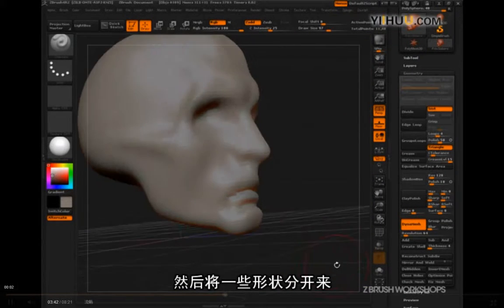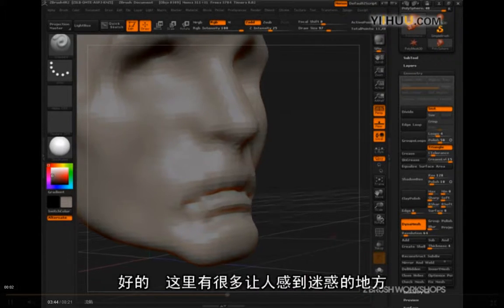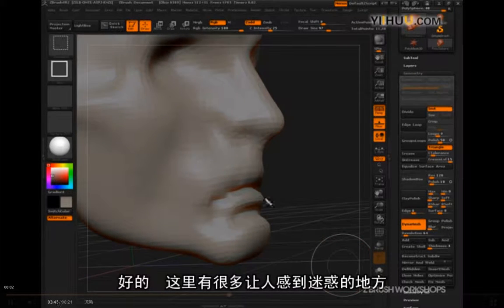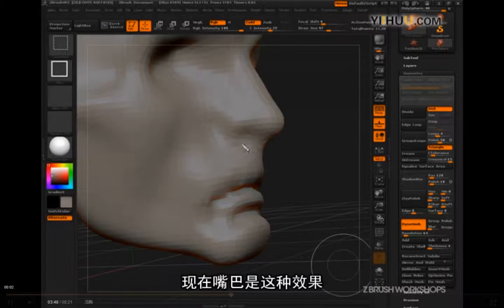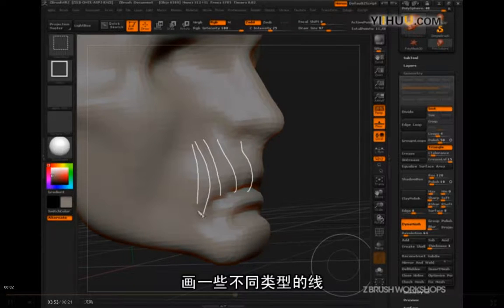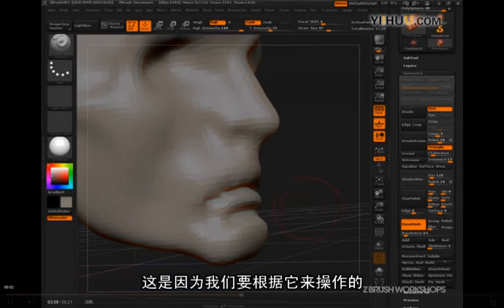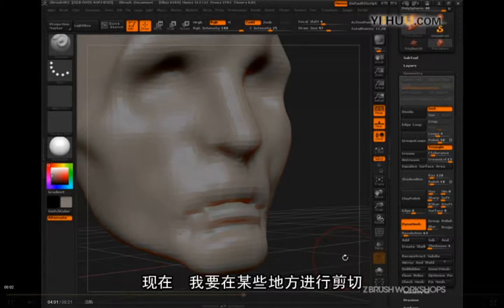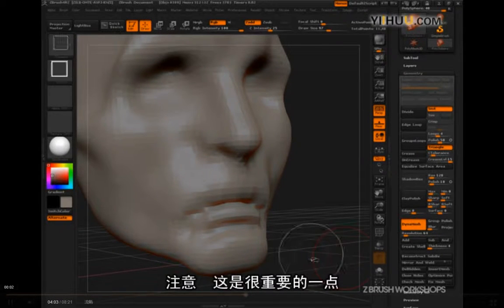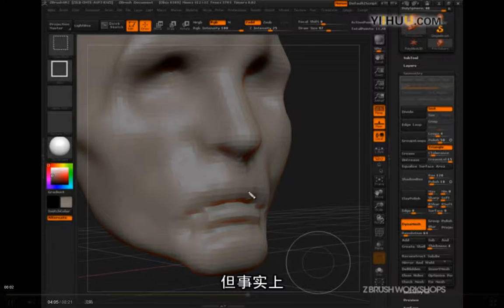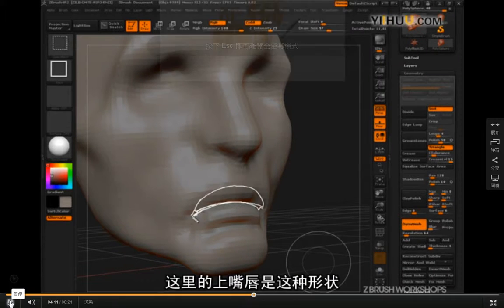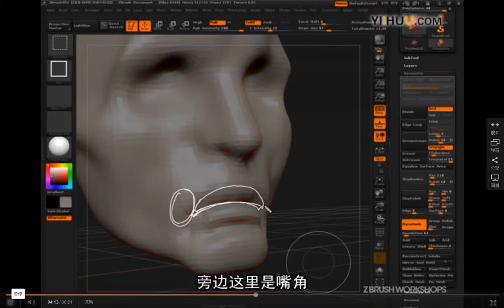And now we have to separate out some forms. There's a lot of confusing stuff going on. All I've got right now is the lip just going in without any kind of rhyme or reason as to what's going on. So I need to cut in a few places, and anatomy, of course, is really important to know. Basically, we're going to have nodules at the side.